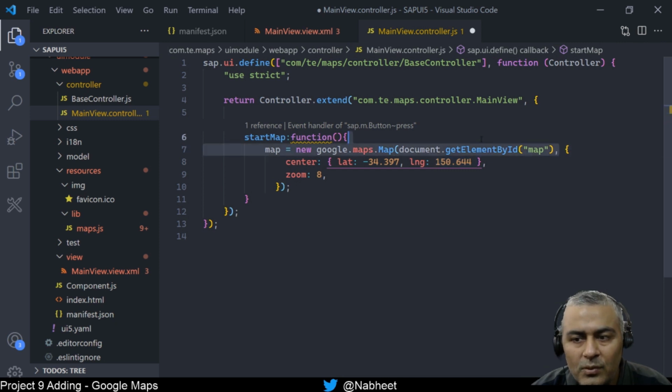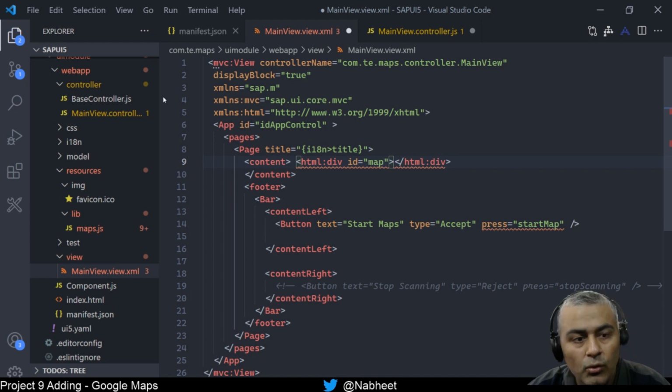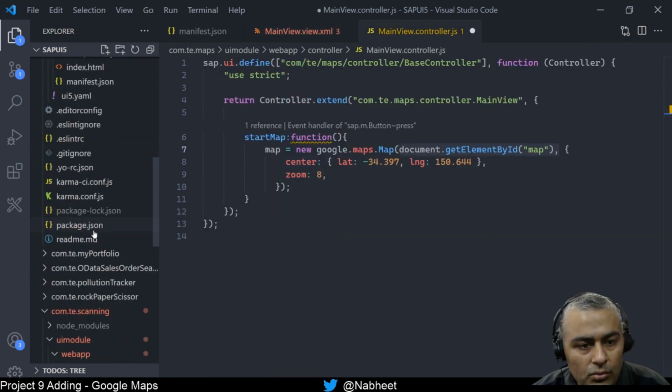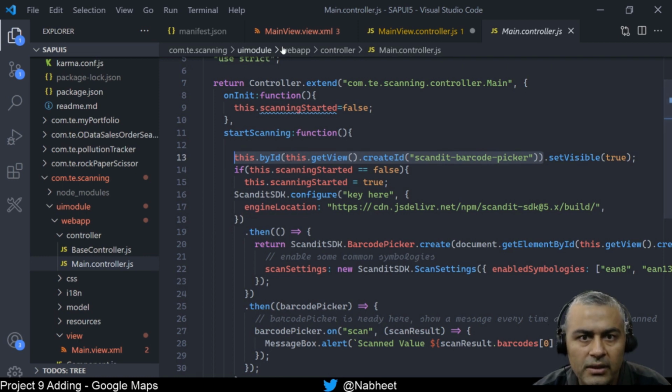If you remember, the SAPUI5 framework, when it generates those elements, does not generate them with these IDs, it adds its own stuff, right? And I'll make it a map, right? So how do we get that? If we go to the main controller here, we use something like this dot by id, then you create that id for it, and it will generate that id.